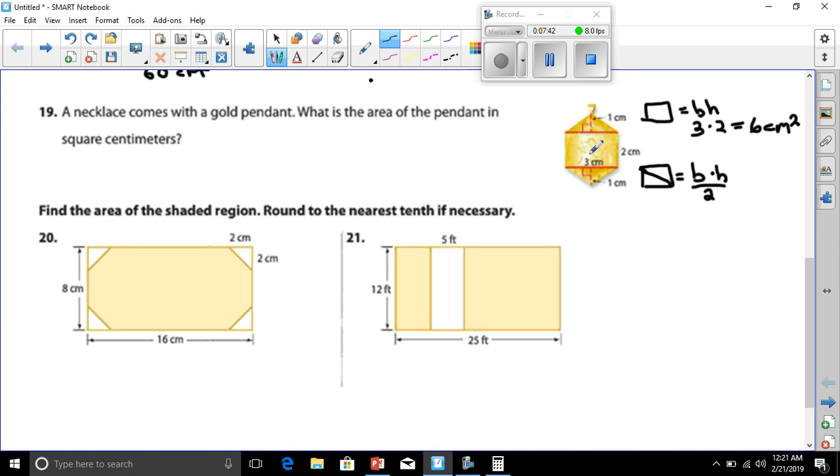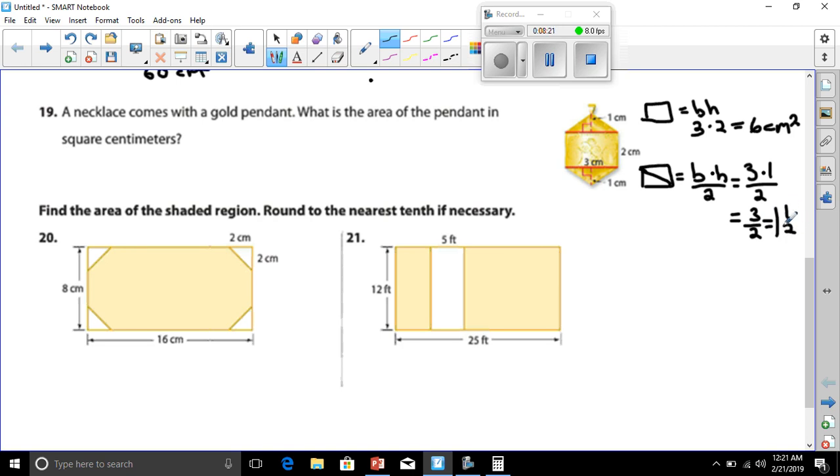So what is the base of this triangle? Well, once again, the base is 3 centimeters on each one. So let's go ahead and put that. We got 3 centimeters. And the height of them is given 1 centimeter each, so times 1. And of course, we divide by 2. Well, 3 over 1 divided by 2, that's going to equal 3 over 2, which also equals 1 1/2.